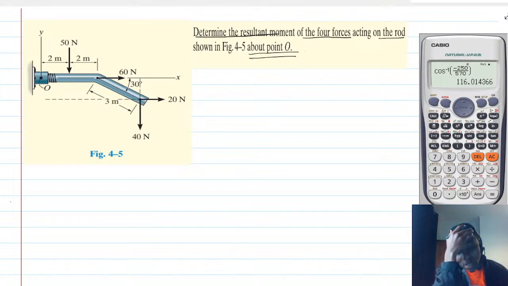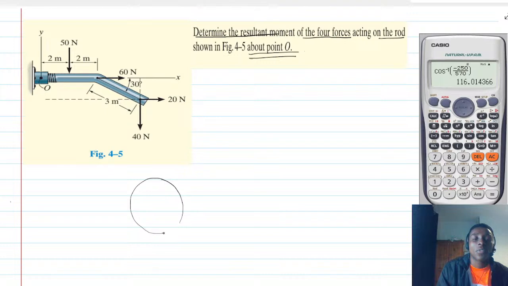When the moment was discovered, there was a sign convention at that time. But to describe the direction, they said, let's use the clock. Let me demonstrate this so that you get it easily. Let's say I have a clock. Let's say this is the hour, and the longest one is the minute.